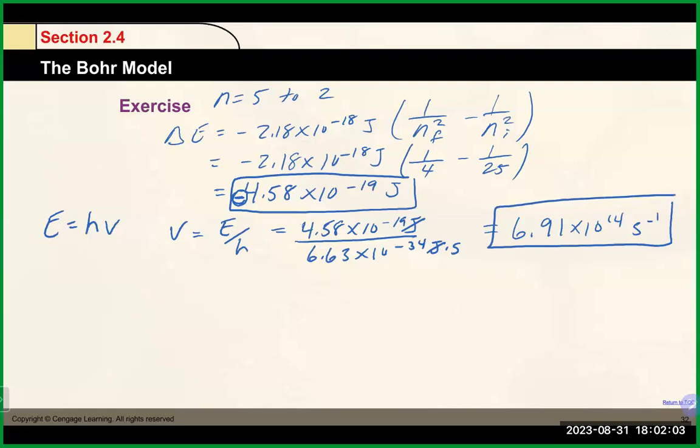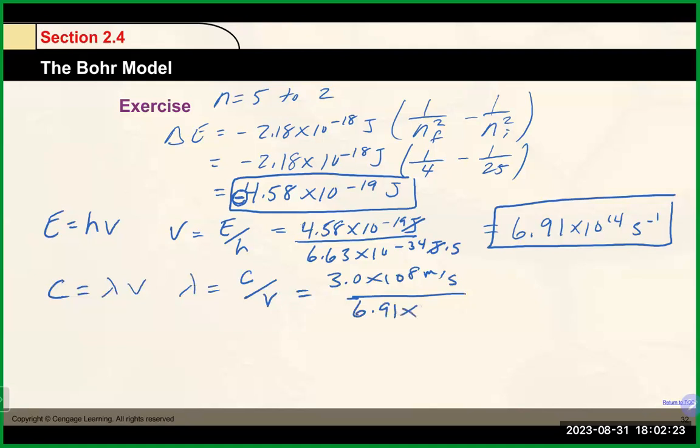At this point that we have our frequency, we can go, our C is equal to the wavelength times the frequency. Solving for our wavelength will be C divided by the frequency. That will get us 3 times 10 to the 8 meters per second divided by our frequency of 6.91 times 10 to the 14 reciprocal seconds. Here, the seconds will cancel out, and that will leave us meters as our number there. And that's 3 exponent button 8 divided by 6.91 exponent button 14.